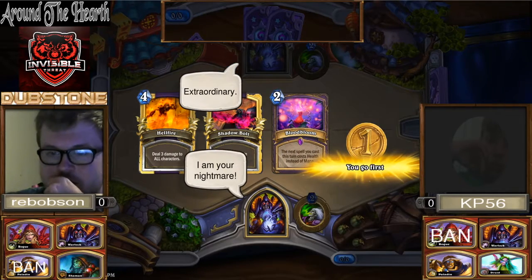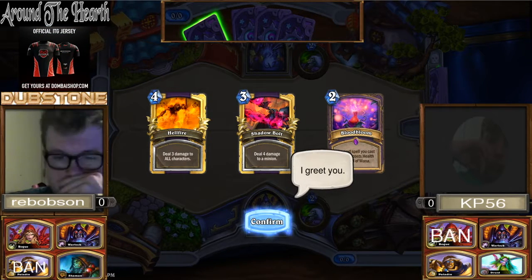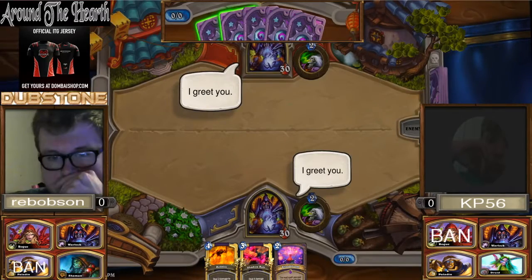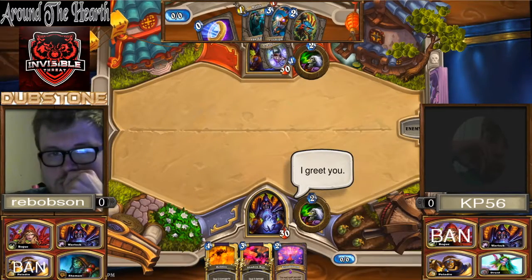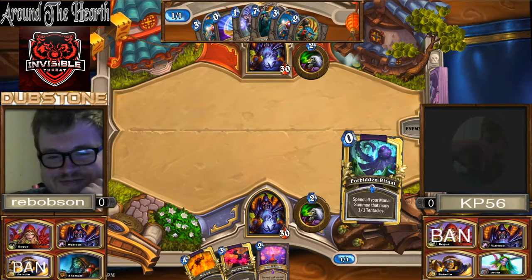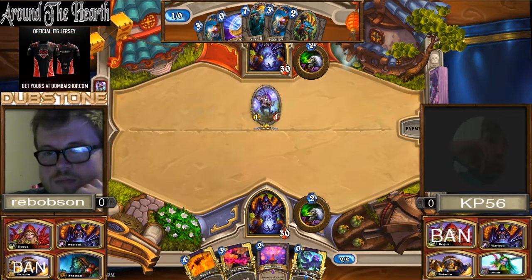One of the rules is that Warlock had to stay, and we will start with the Warlock mirror match. Just so everyone's aware, we have Rebobson on the bottom, and KP56 will be on the top, just so you guys can follow along.